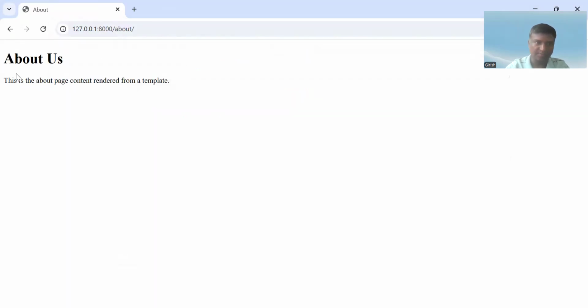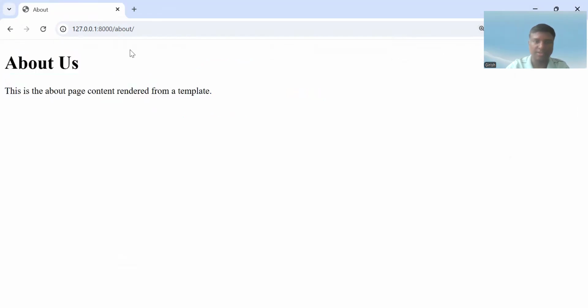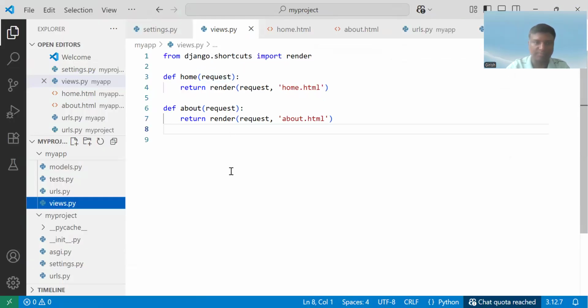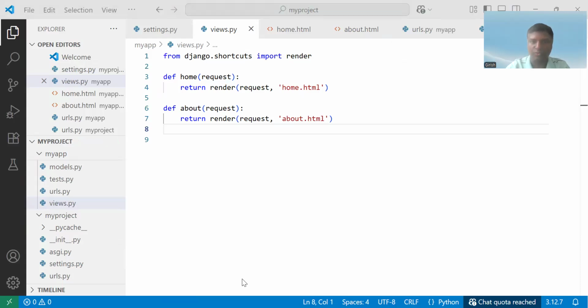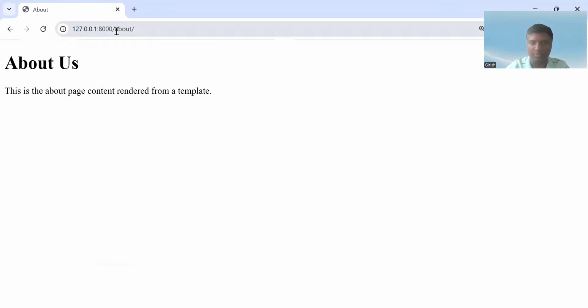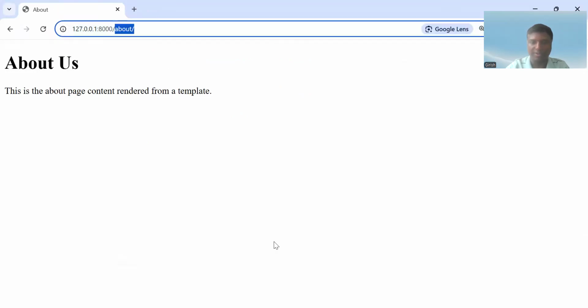Now immediately the about us page is loading, right? So like that, you can redirect the URL to different pages based on URL routing. Okay, that's what we have done. To open the home page, we directly opened that URL and it shows the home page. For about, we just typed about.